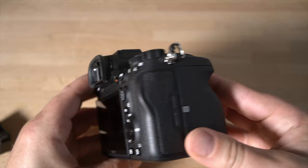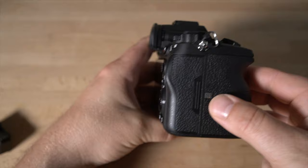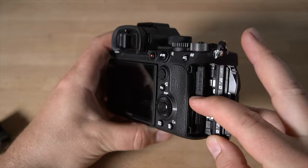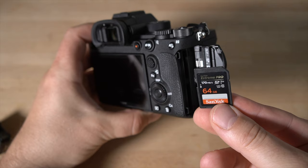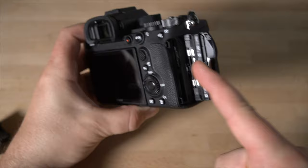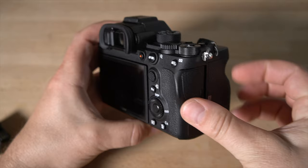On the grip side, you have a really nice grip — it feels awesome in the hands. The back of the grip opens up if you push on it, and inside is where the memory cards go. You have two UHS-2 compatible SD card slots. This card I'm currently using is good enough for recording 4K video and it's very affordable. It goes in with the label facing towards the lens. You can have a second card in the bottom slot — dual slots let you set one to RAW and one to JPEG as a backup, which is great for redundancy on high-profile customer shoots.